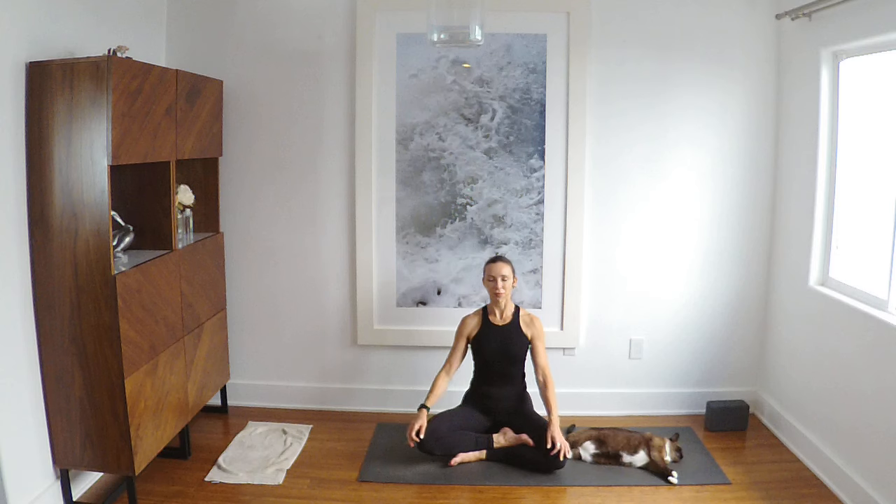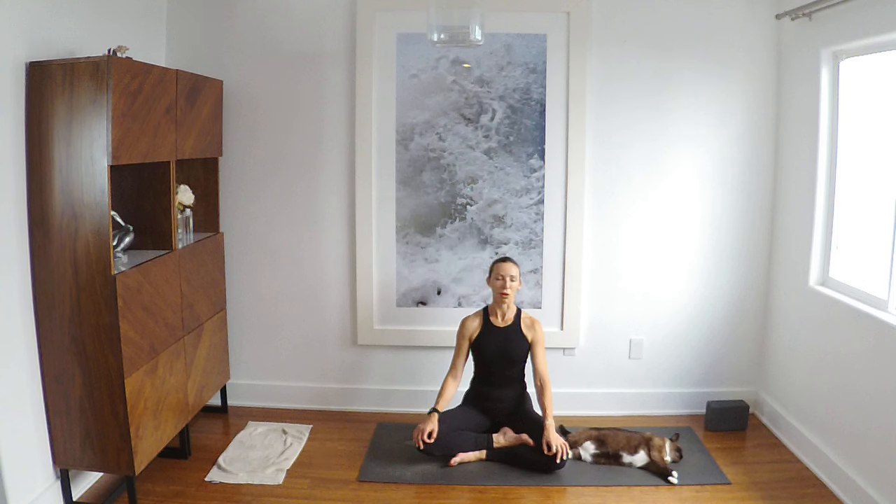Just a few breaths here. They're soft. Encourage the breathing to be really natural, where it just flows in and out without any effort behind it. And rather than Savasana today, we're just going to end in this space of self-awareness. Connectedness to yourself. Feeling how your body feels. Noticing your mind and what it might be doing in this moment. Not every practice wraps in a neat little bow. Sometimes we're left feeling like we want more. Maybe our body doesn't feel the way we were hoping it would feel at the end. And accepting that and being at peace with that is part of this practice of self-observation.